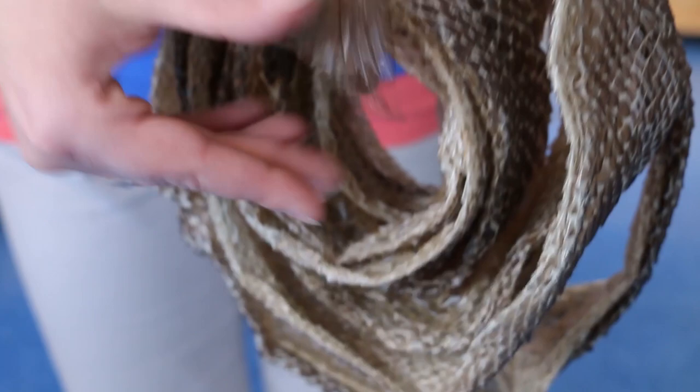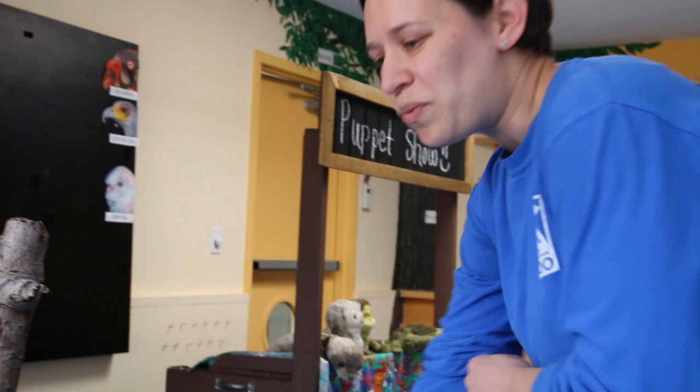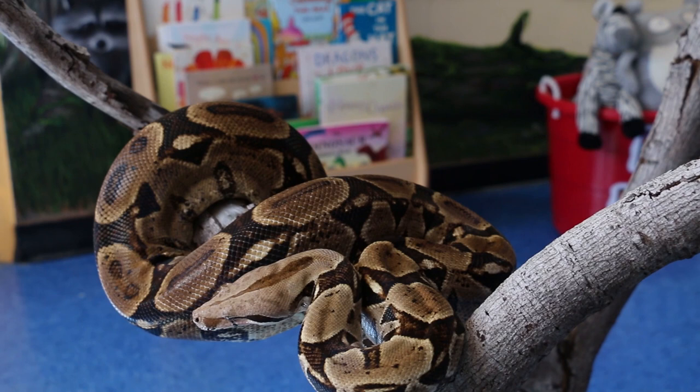What's really cool is snakes shed everything — they even have a scale over their eyelid, so that actually sheds off as well. When snakes are sleeping you actually don't know they're sleeping because they have a clear eyelid over that. So when I had to go get Edwin this morning I had to wake him up — I usually go in and give him a little pat just so he knows I'm there, and then I'll see some movement.